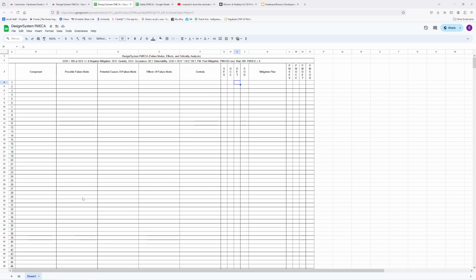And I need to add another tab about how to come up with these numbers. And again, I can give you guidance, and then you can come up with your own thing after that. And then the SOD is basically the severity times occurrence times detectability. And if the product of those 3 multiplied together is greater than 100, then you still need to have a mitigation plan, right? And if this is still over 100, then your mitigation plan's not good enough. Or if the post-mitigation severity is above 4, you need to relook at it.